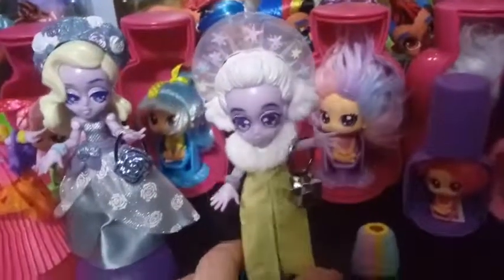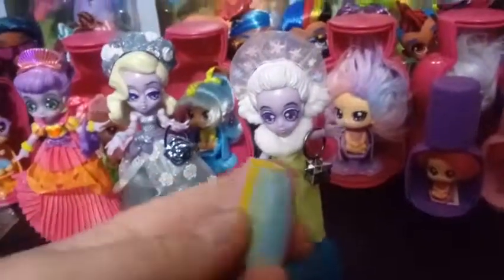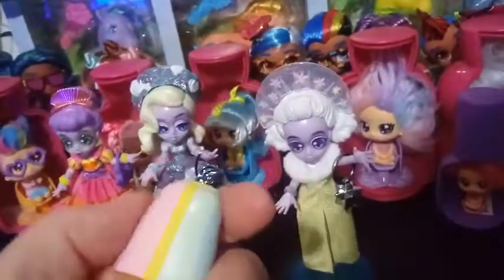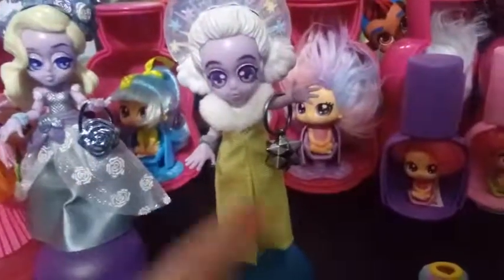A little bit of bonus footage. I know it was over, and I know that I said I totally hated this girl, but what I actually didn't like about her is this skirt. This skirt is too puffy. It actually has a built-in butt in it, and it's hard, and it took a lot up. So basically, I took it off and put this back on. I tried taking this off and leaving it in the skirt, but I still didn't like the outfit. It's the skirt that I don't like.